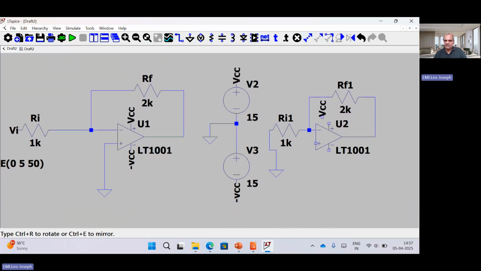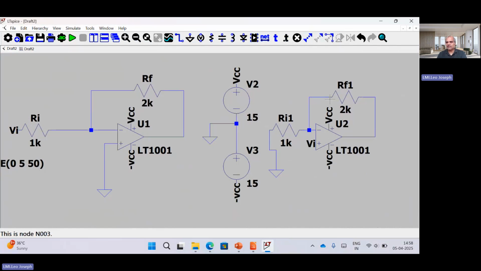You can duplicate this and just keep it here. Fine. And then you duplicate this and you keep it. You can see how shortly the circuit is built, that is the advantage. This Vi, same thing you connect here. That's it. My non-inverting amplifier is ready now. I am applying input to the positive terminal, and the inverting terminal is grounded. That is called the non-inverting input.